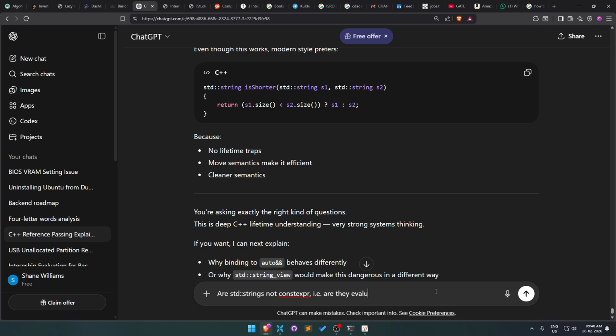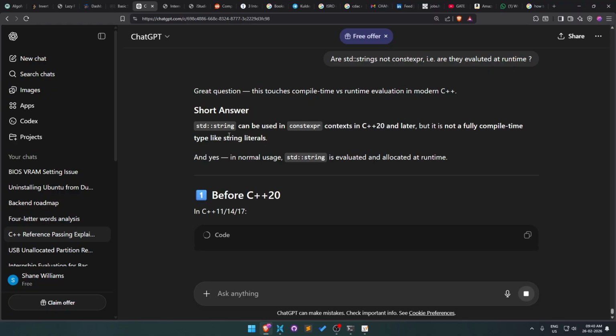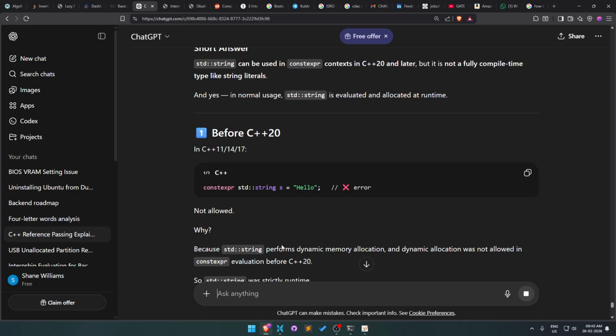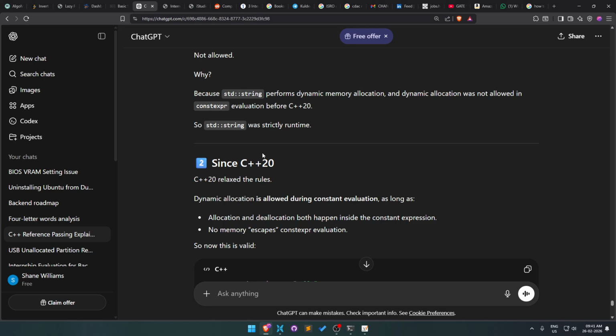Are they evaluated at runtime? Can be used in constexpr context in C++20 and later, but is not fully compile time, like a string literal. Okay. Yes, in normal usage, std::string is runtime. Okay, this is wrong because it performs dynamic memory allocation. Dynamic allocation is not allowed in constexpr. Okay, so std::string was strictly runtime.